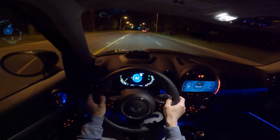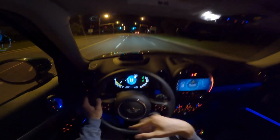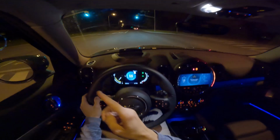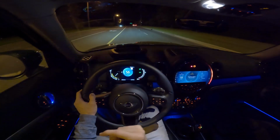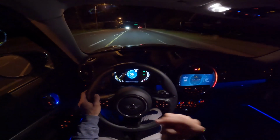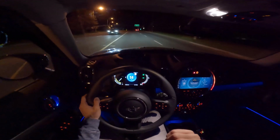And like I said, if you want to know more about this MINI Cooper Countryman, check out the full review, which is somewhere on your screen, or the two POV tests we got. One is on the highway where we test the assist systems. Sorry, like I said, just regained the ability to talk again. And the other one is in the city where we test the smoothness of the drivetrain.